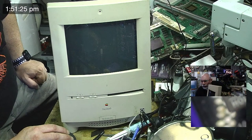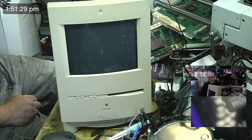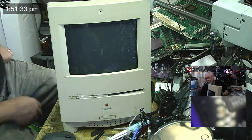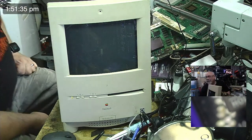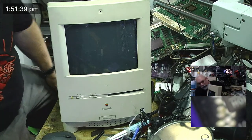Plugged in. Let's change the view to the side. Are you with me? Are you all with me? Side view. Okay, ready, steady, and to all the naysayers out there that said it wasn't the RAM.